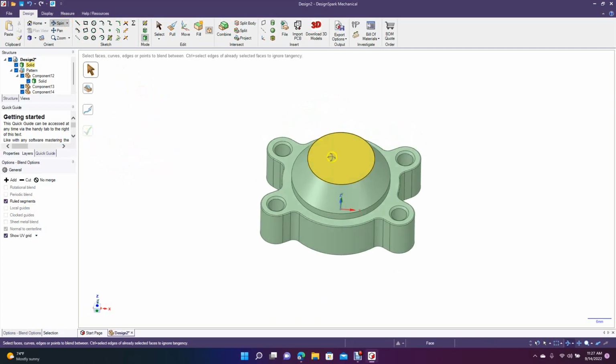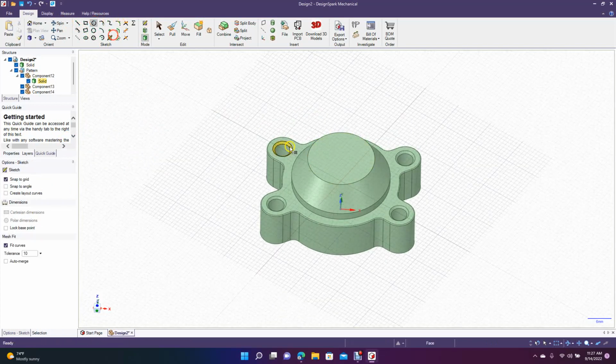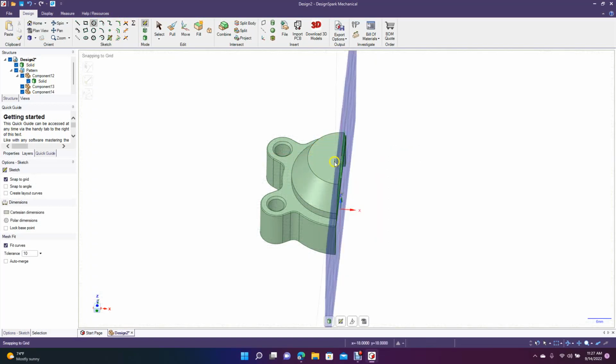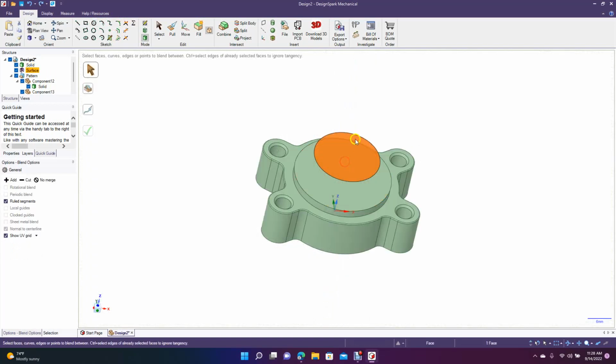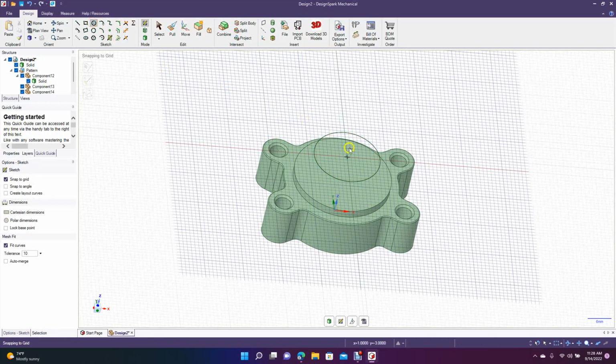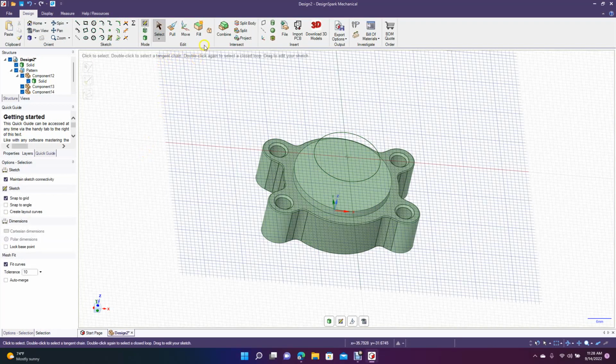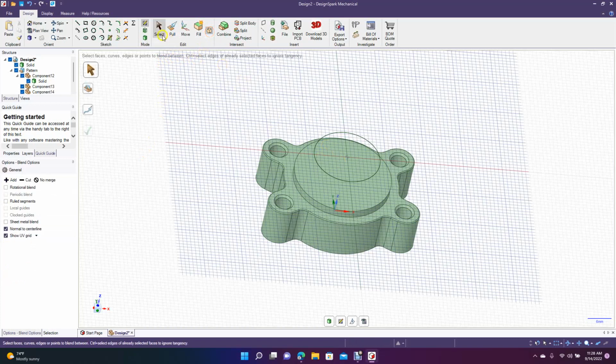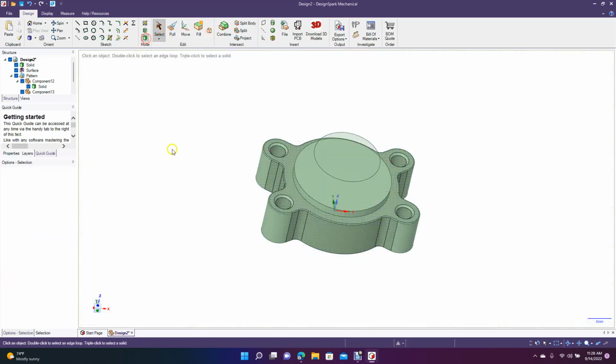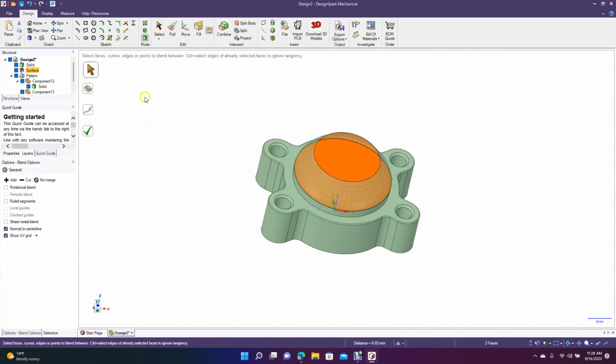And then what I want to do is sink in a little bit of a hole there. So we'll go ahead and click here. Actually, not like that. Let's go get the circle. Oh, something happened. It undid. It went back to here. So let's go ahead and go to the 3D mode. Select there and there. Do a blend. Change it over here to ruled segment. Do the check.